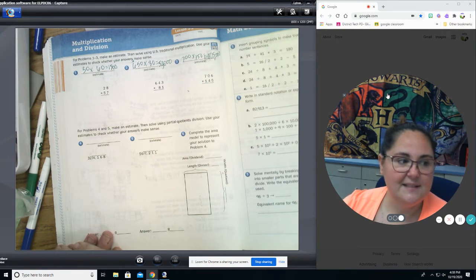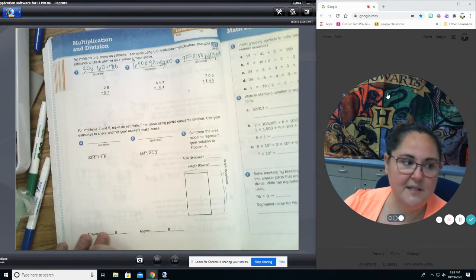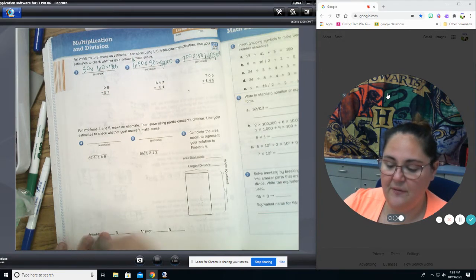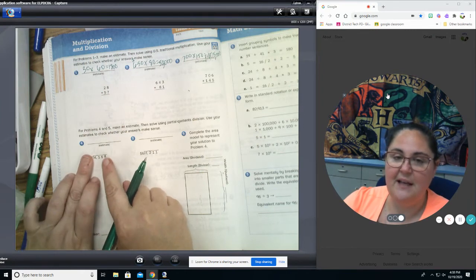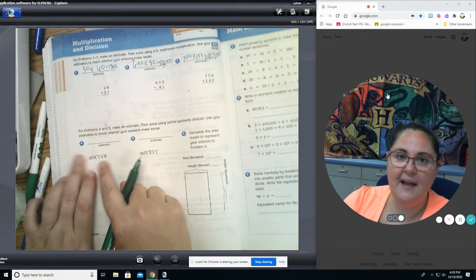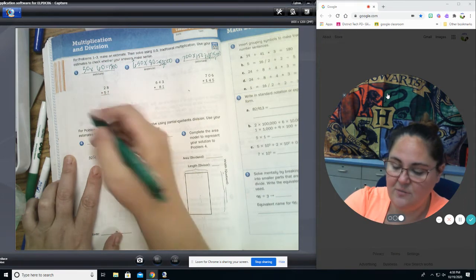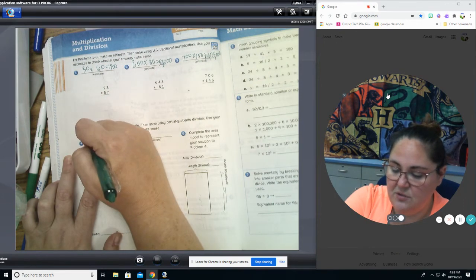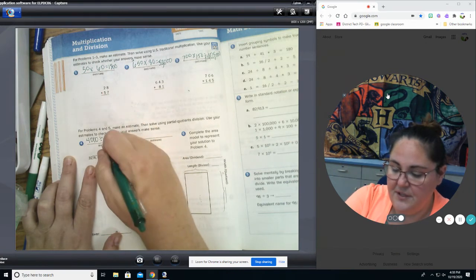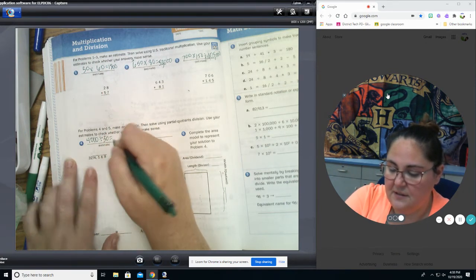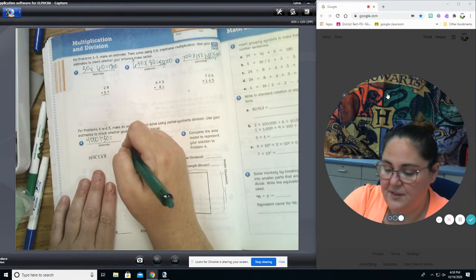All right. Let's do number 4. Let's do our estimates first. Remember, when you have it written this way, in order to write it on your estimate line, you're going to write inside divided by outside. 4,168, I'm going to say, is close to 4,000. 32, I'm going to say, is close to 30. 4,000 divided by 30, let's see.